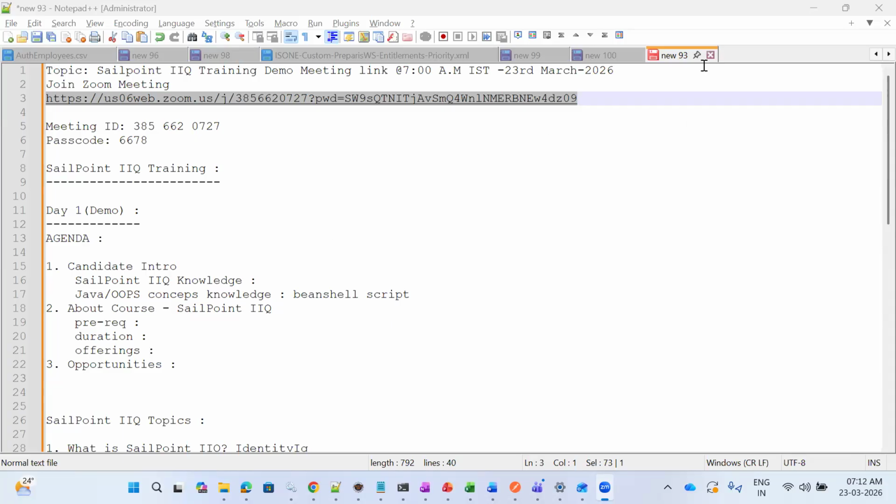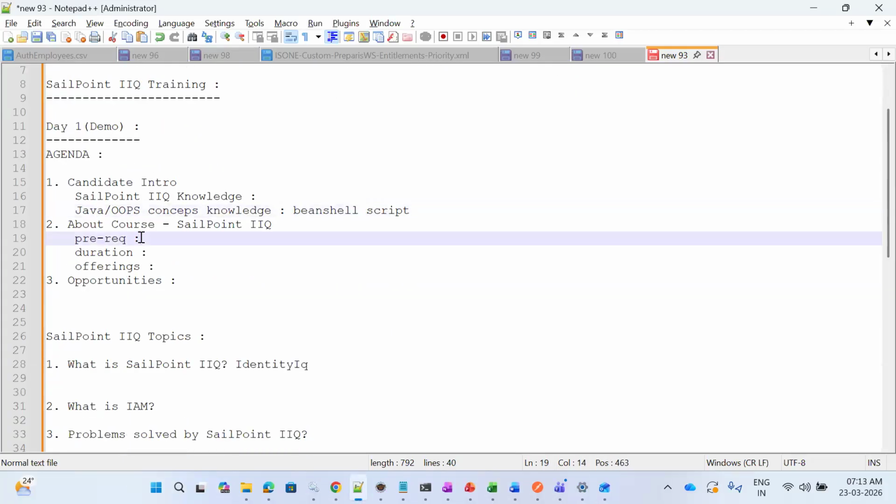So with that being said, let's quickly look at what we will be learning in this SailPoint IIQ training and who the target audience is. For learning SailPoint IIQ through this training, there are no prerequisites. If you are a fresher, and you don't have any knowledge of the IAM domain or the SailPoint IIQ tool, that is completely fine. We will teach everything right from the basics, from the business scenarios and the general understanding of what this tool is and what we are trying to do, to the technical implementation of each and every component of SailPoint IIQ.